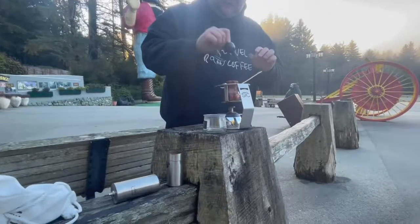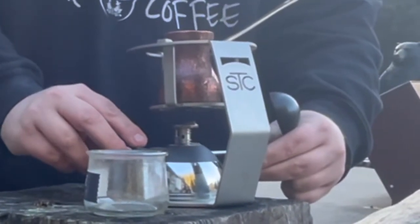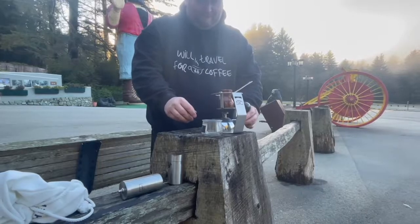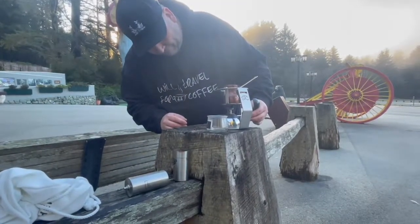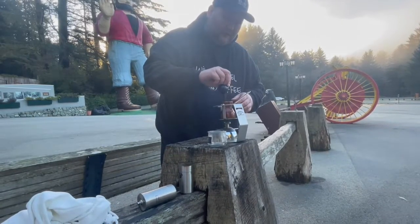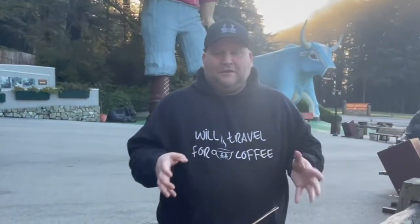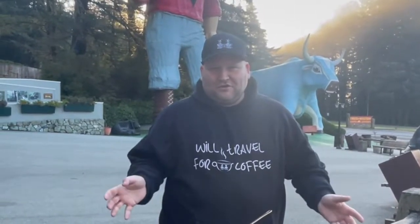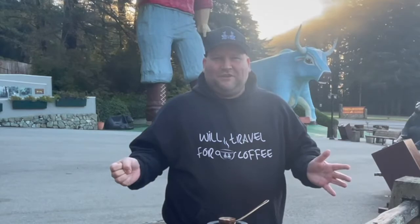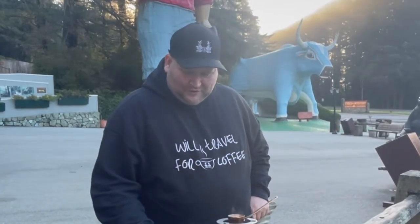Just a quick little stir here. Hopefully this won't take too long. Oh, it blew up. Yeah, so the Indian Monsoon Malabar, they harvest it, they dry it, and then they put it on a barge right before monsoon season, and then the coffee picks up all the salty air from the monsoons. Pretty interesting. It definitely makes a smooth cup of coffee, so this should be a pretty good cup.